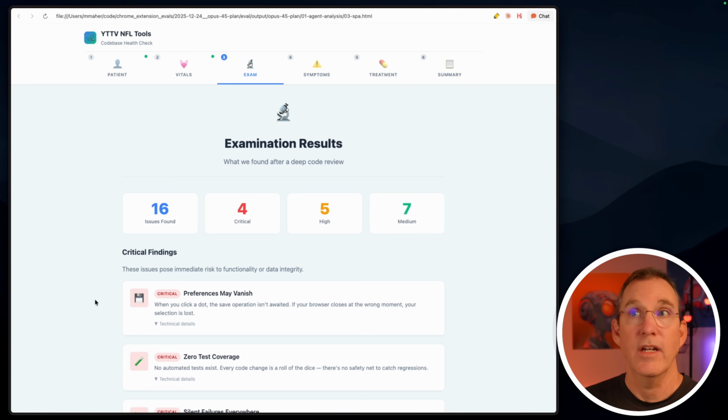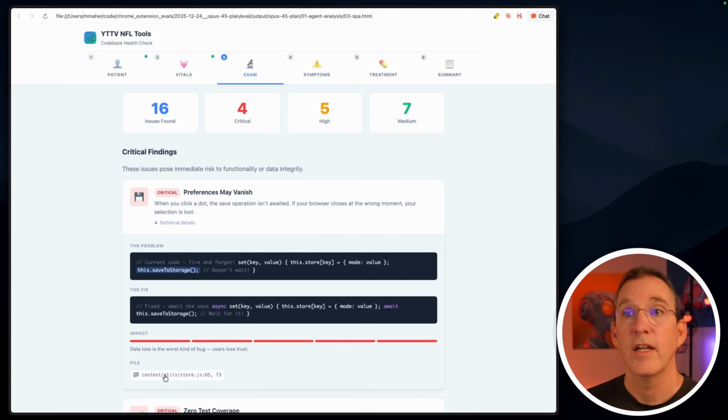And then it goes in and finds those different kind of risks that we were seeing in the other. So each one of these is a technical risk. It gives us references to the files, the lines that it was found on. It even highlights the areas that it thinks are actual problems and how to fix them.